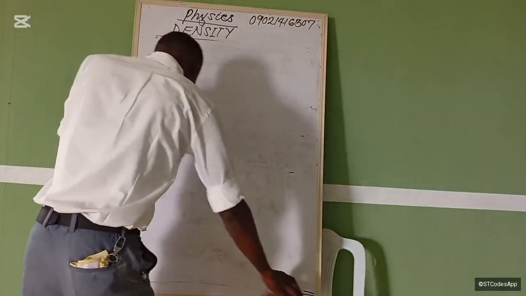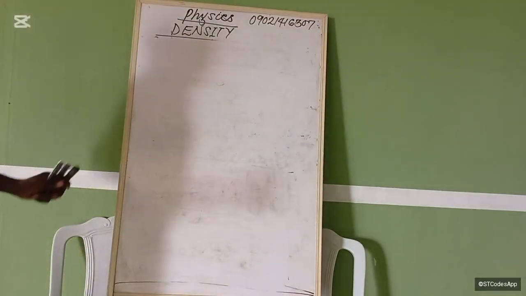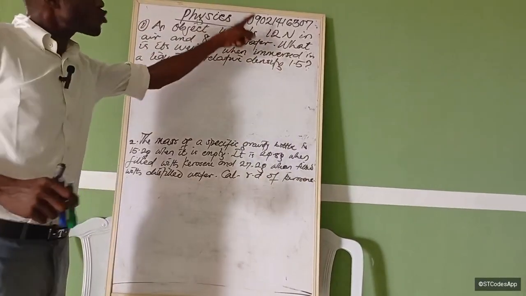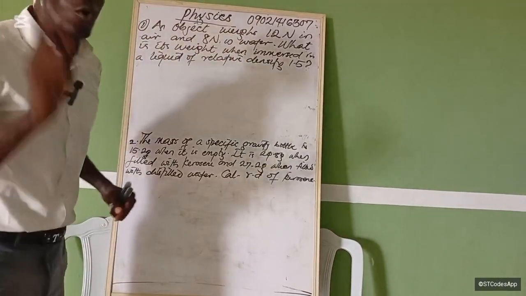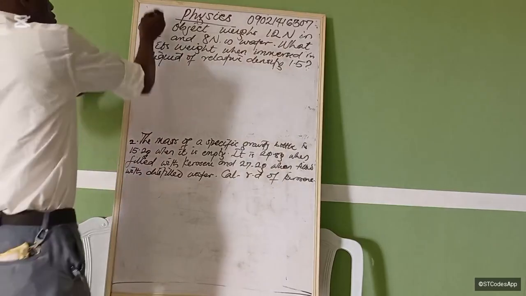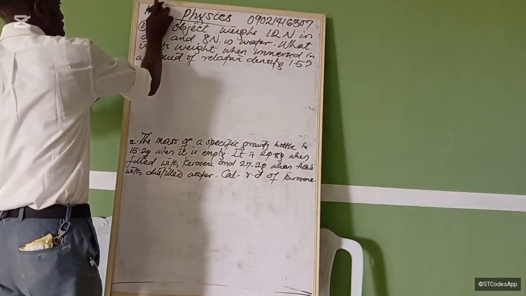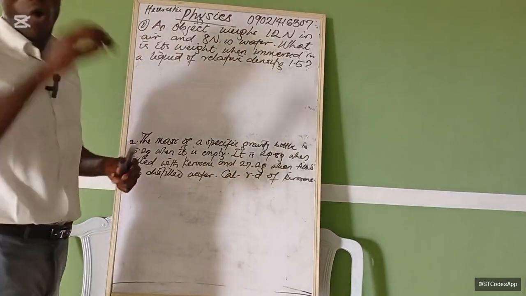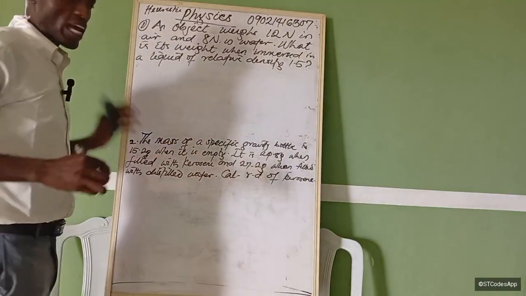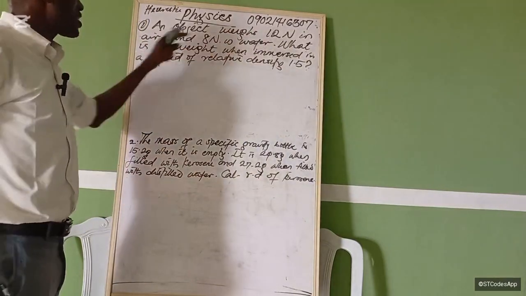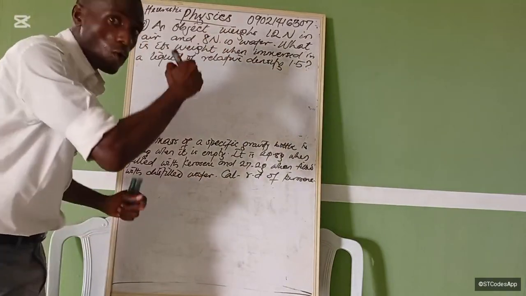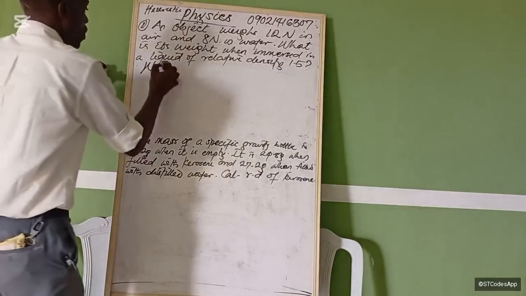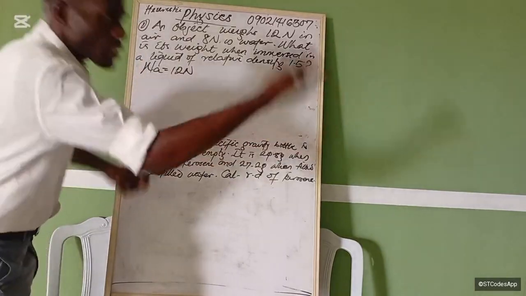The first question says, an object weighs 12 Newton in air. Once you read like that, I've told you the best way to calculate things like this in physics is the heuristic approach of writing all your parameters first. So go like this. An object weighs 12 Newton in air. You say stop. Then you write 12 Newton in air, right? So weight in air is what? 12 Newton.